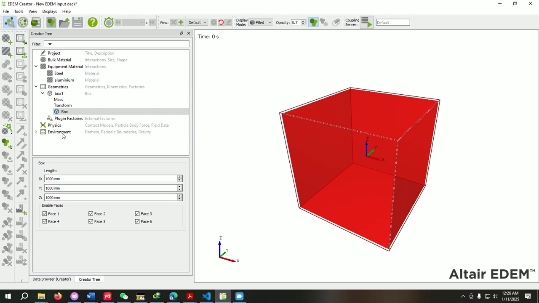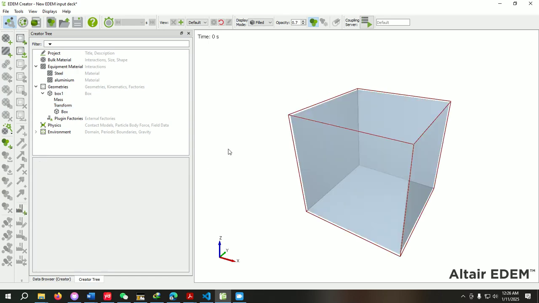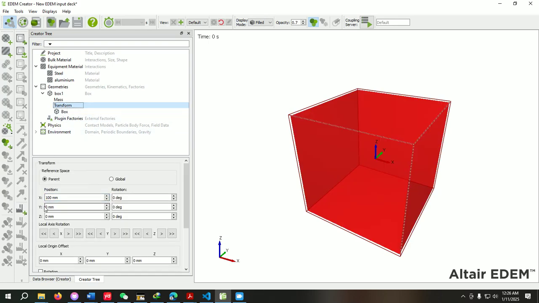Okay, this is clear, and the next step is the motion. It has six degrees of freedom. X, y and z, this is the distance. If I want to move in x direction, y direction, z direction, I can move. Let's suppose I want to move this in x direction by 100 millimeter. From here I will select 100, and now it moves in x direction. Similarly, you can move in y direction. If you put minus, it will move in the reverse direction.